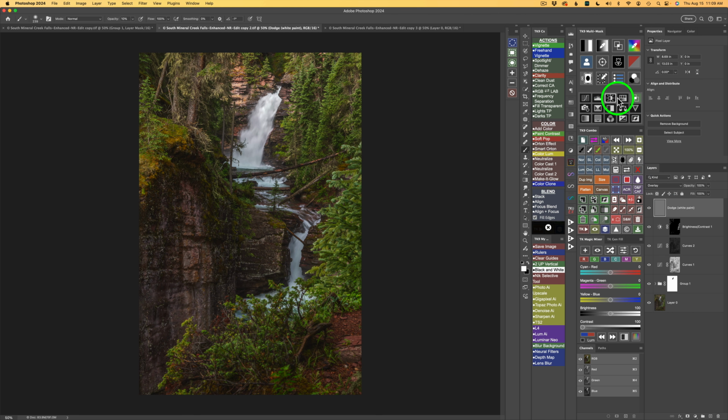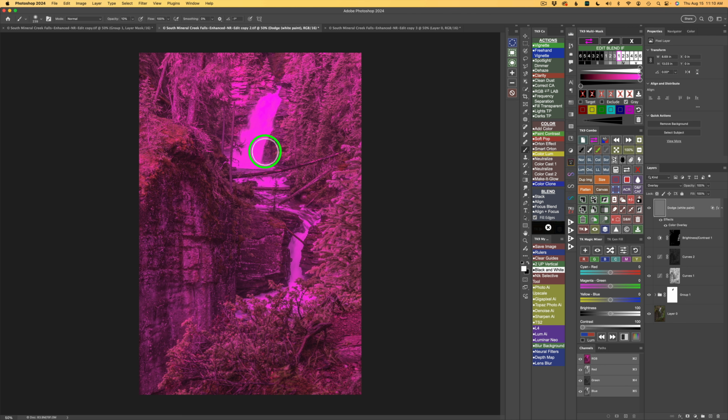And now what we're going to do is click on this Edit Blend If button. And now we need to target that light area. So what we're going to do is try some lights. Here's lights 1. Now we don't see anything, but if I click this double arrow magenta button, we can see where lights 1 hits. But now let's try lights 2. And the magenta overlay is really hitting that waterfall perfectly. Now what we need to do is shut off the color overlay by clicking the double arrow magenta button again.